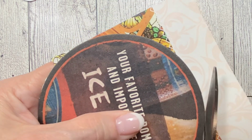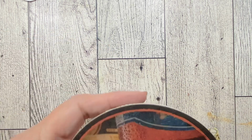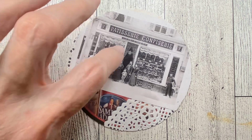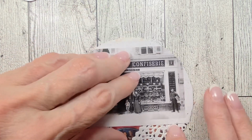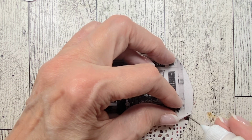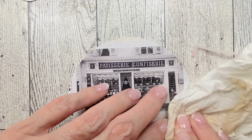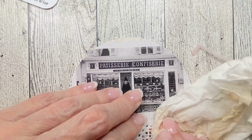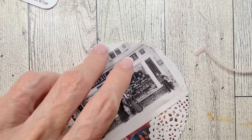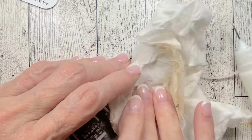So this image of this pastry shop is also out of Daphne's diary. Okay, there we go. So it's a book page, or I'm calling it a page, because it was a magazine page. It says book page for the stained, water stained or whatever. Well, I'm going to have a stain. It's just not going to be water stained. But it said it can be water stain or a smudge. It's actually going to be more of a smudge. What I'm going to do, I need to get some glue under that. Right here. There we go.